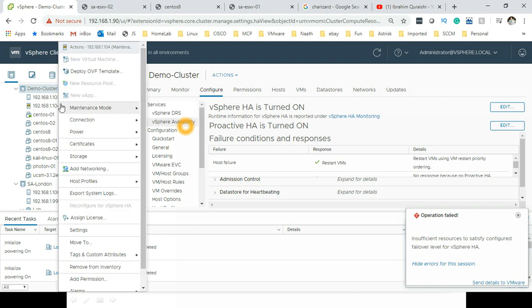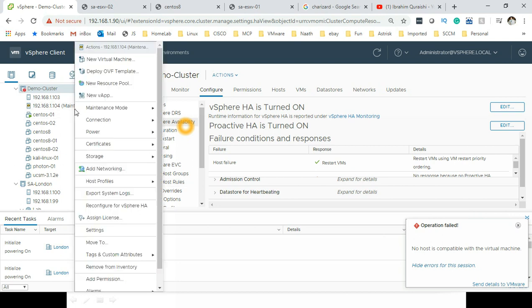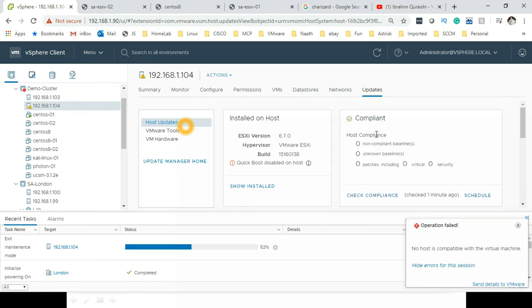Okay, it's complaining that the other host is in maintenance mode, that's why it doesn't have HA to protect the cluster. So let's exit maintenance mode because we know that this host is now compliant and the build number is 15160, whereas before it was 14 something and this was 13 something.